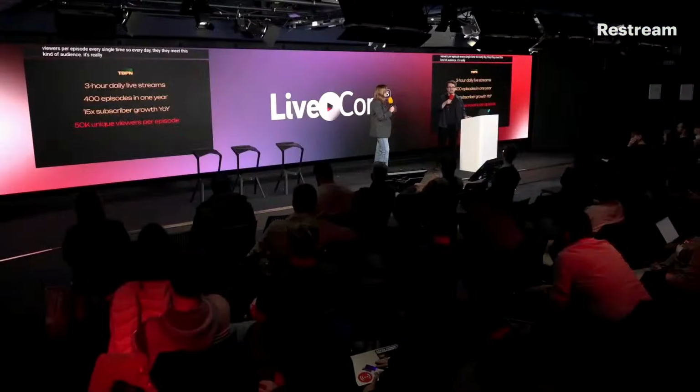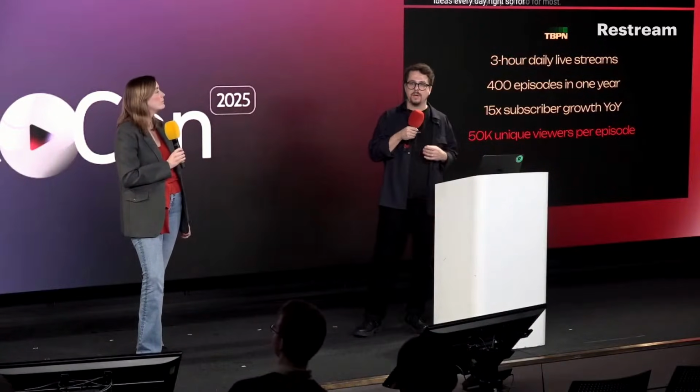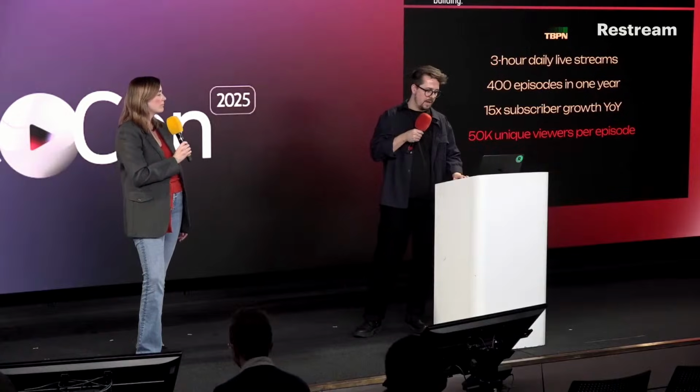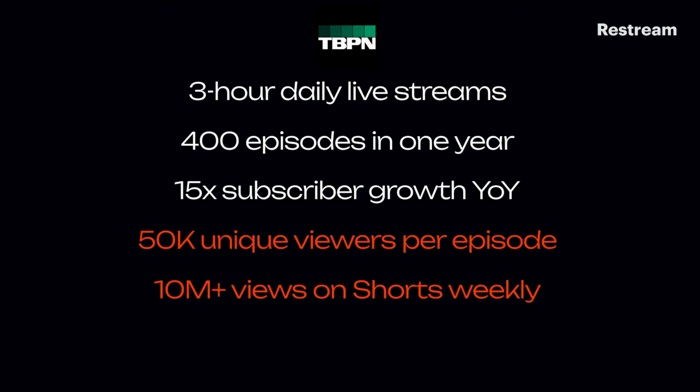It's really about the consistency. If you want to do a viral video, kudos to you, but maybe you don't have the best ideas every day, right? So for most creators out there, it's really about building this consistent habit. They keep repurposing their content, and currently they are at 10 million views every week on their short clips.